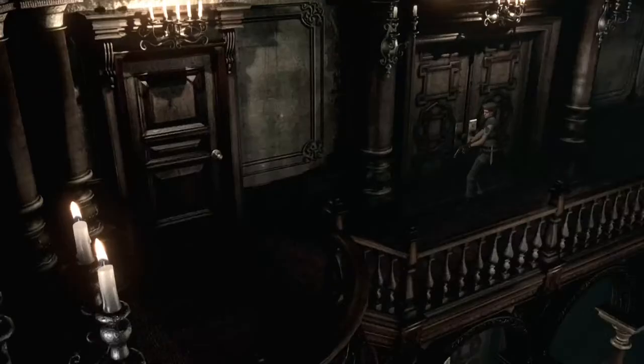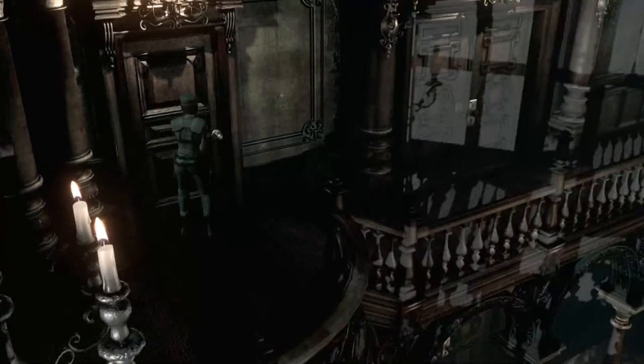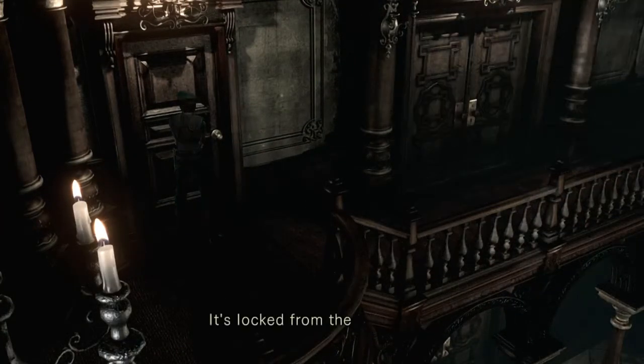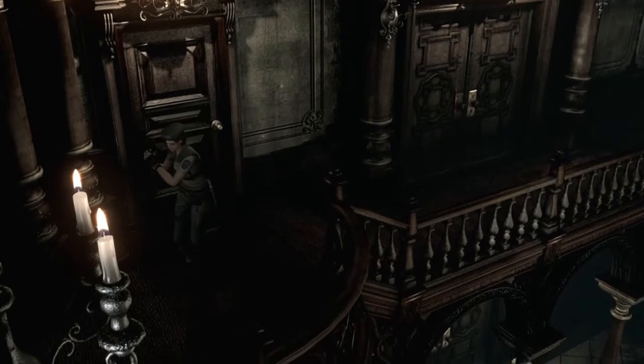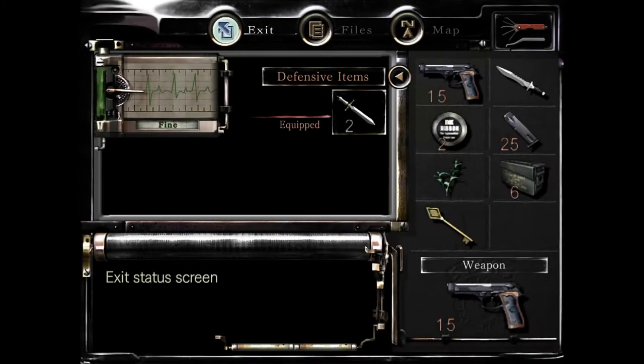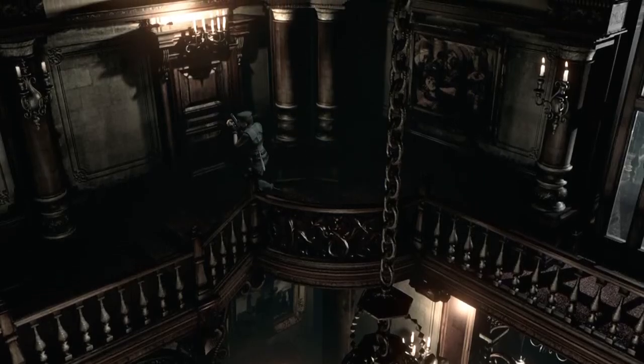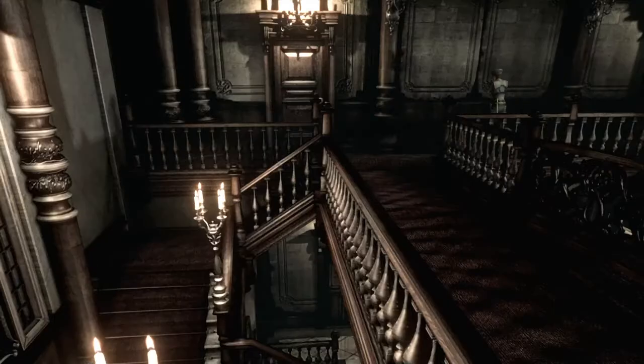Alright, so this takes us back into the room with Big and Ugly. I don't really want to go that way. It's locked from the other side. Okay, so yeah, I genuinely cannot remember where the sword key went, but we'll have to just keep looking, won't we? Is this the sword key door? You use the sword key. Ah, sure is. Let's go on through.